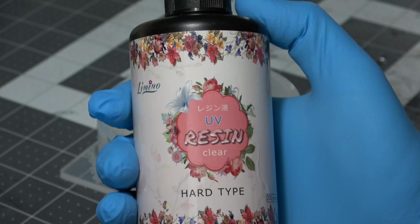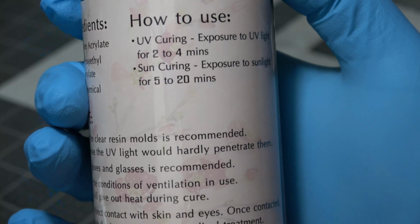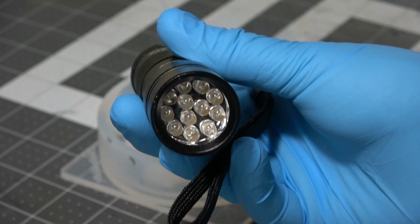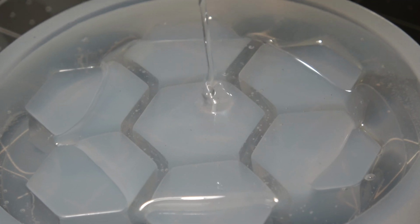Now we're going to do some brief testing with UV resin, and I say brief because it doesn't exactly go very well, but I don't think it's a problem with the mold. I think it's more a problem with the resin, but I'm more interested to hear what you all think in the comments, because I'm not a typical UV resin user, but I've used Sophie and Toffee molds before with UV resin and had no problems.